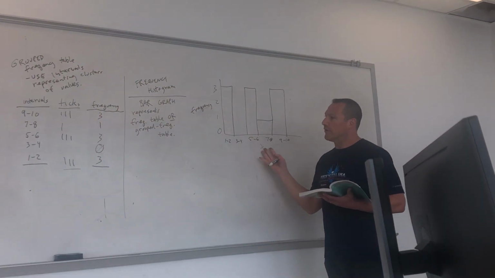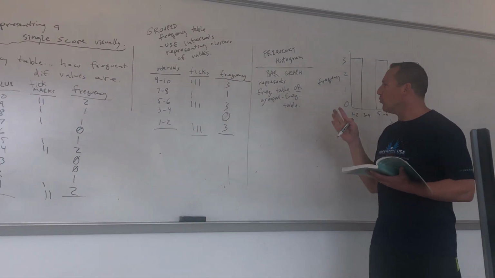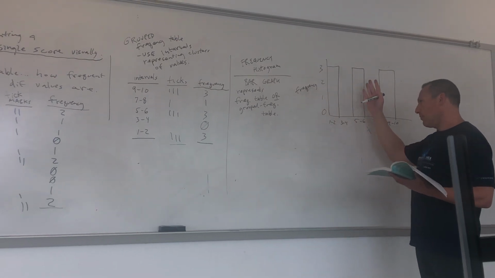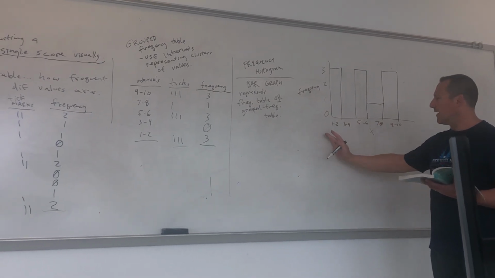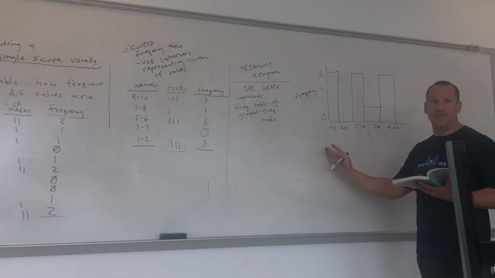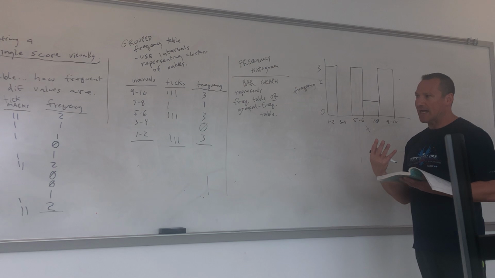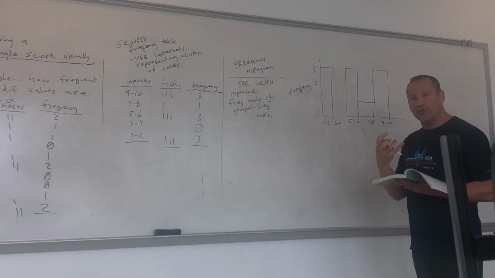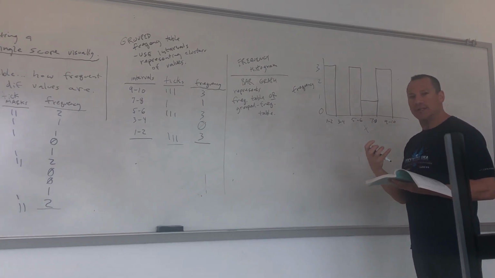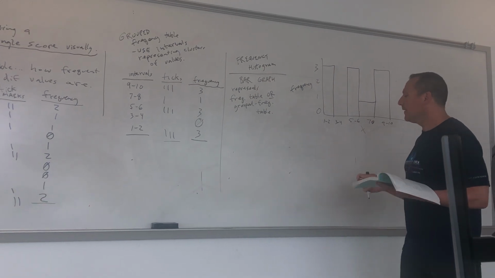And it's even more coherent, so it's easier to look at. You can more quickly say, oh look, there's a bunch of people that are neutral, there's a bunch of people that love him, there's a bunch of people that hate him. That's the general pattern. So the whole point of these descriptive stats is making it so that you can really understand what your data are saying, what your data represent.